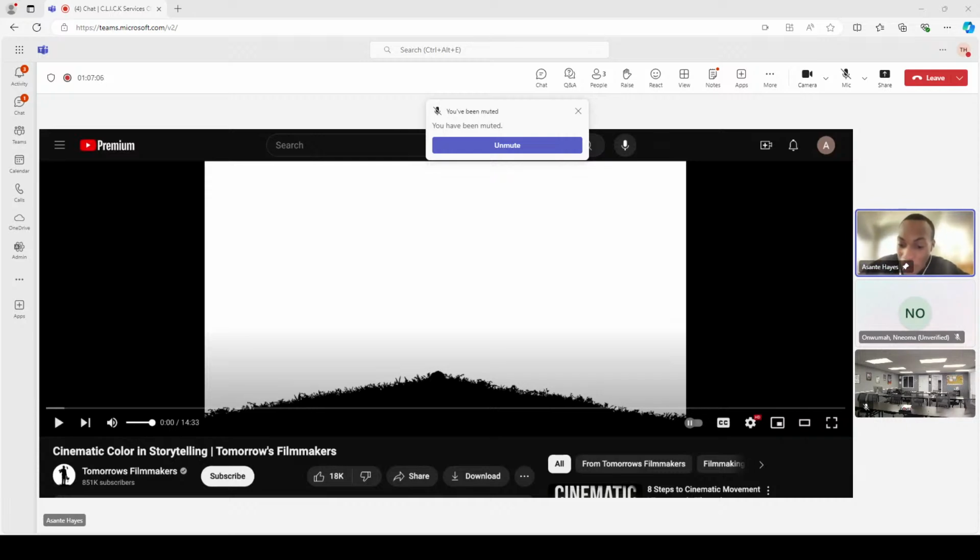colors represent certain themes. It's a fun fact, if you ever watched The Godfather, the first Godfather, anytime you see an orange, like an actual fruit, somebody's about to get killed. That's a theme in the movie, that anytime there's an orange in the shot or an orange shows up somewhere, you know somebody's about to die. The director did that on purpose as a little Easter egg. I don't know why, but he did that.